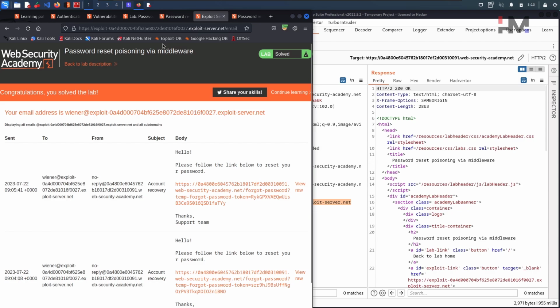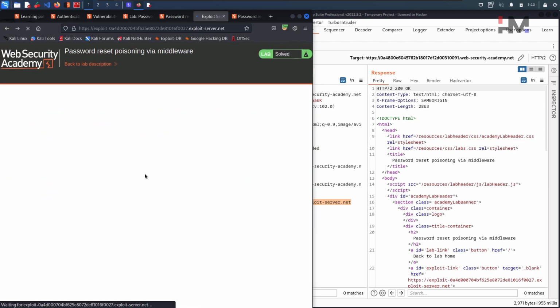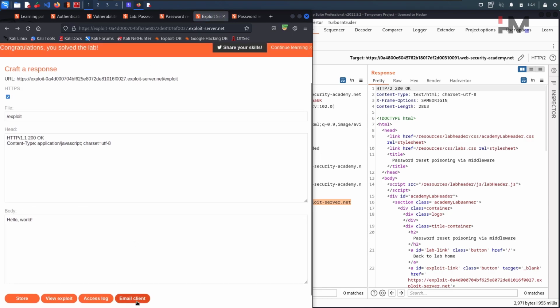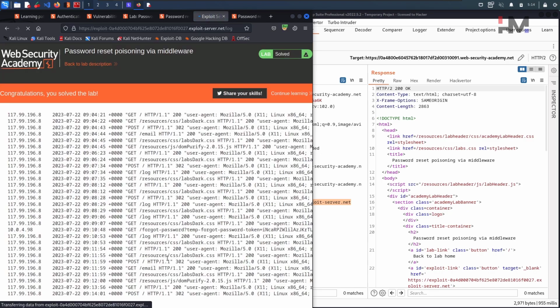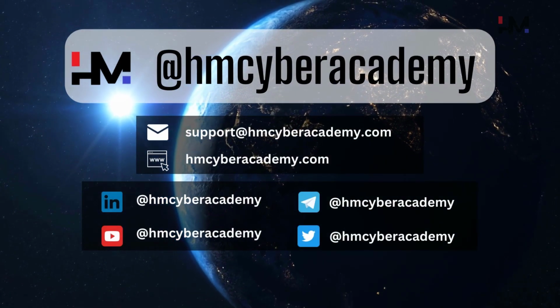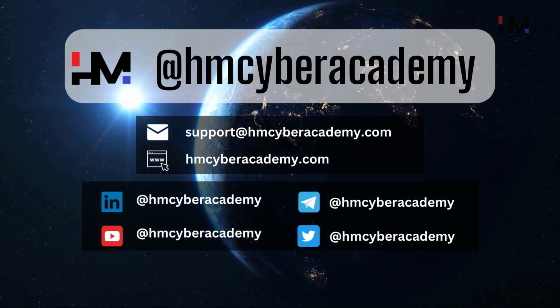Where is this? We don't have an option. Go back. We can directly click on the access logs, and here in the access logs we will have the complete access. Here we got the GET request of forgot-password. And we got the token of Carlos, which is being sent to Carlos's email ID. We got that particular URL here within our exploit server as well. Okay, that's it, and with that we just solved it. Congratulations, and have a great day.